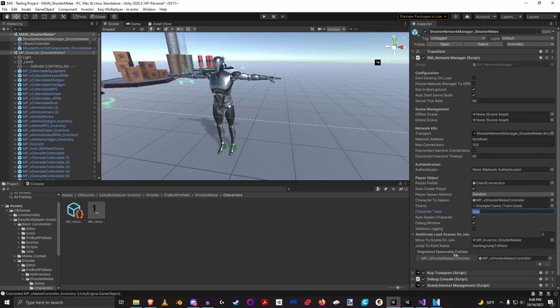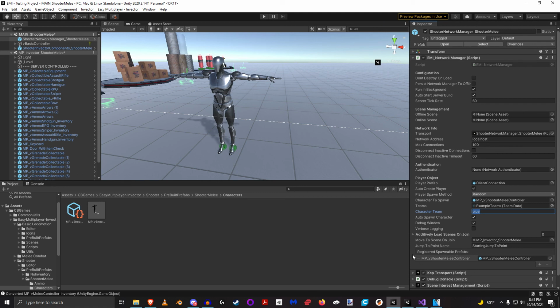And then the registered spawnable prefab. So if you ever want to dynamically spawn something and have the server spawn something and make it visible to everyone on the network, that prefab must be in the network spawnable prefabs. Otherwise, when you spawn it, the server is going to look at that spawn prefab's network ID. It's going to grab that ID and try to send that across the network, but other people in the network aren't going to know what that is because it's not registered in the prefab. And so it's going to throw an error, and it's probably most likely going to cause your server to crash. So very important to make sure that your prefabs are assigned here.